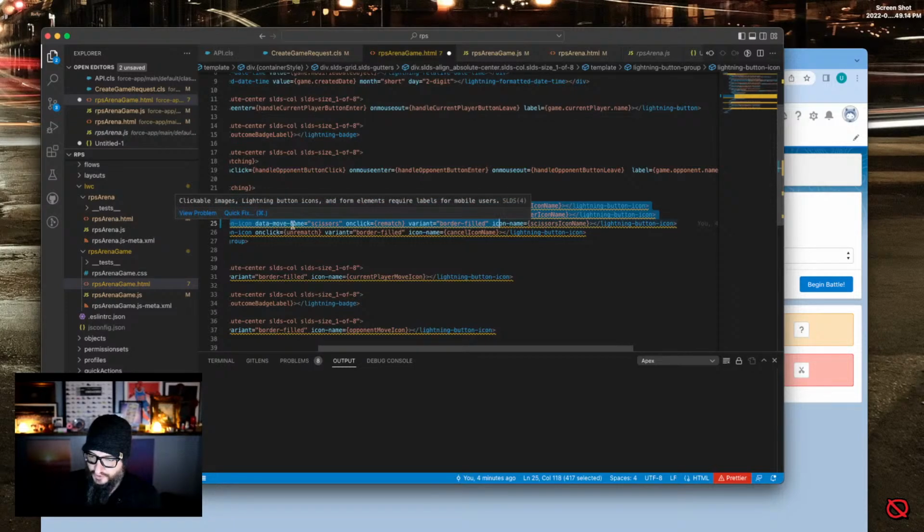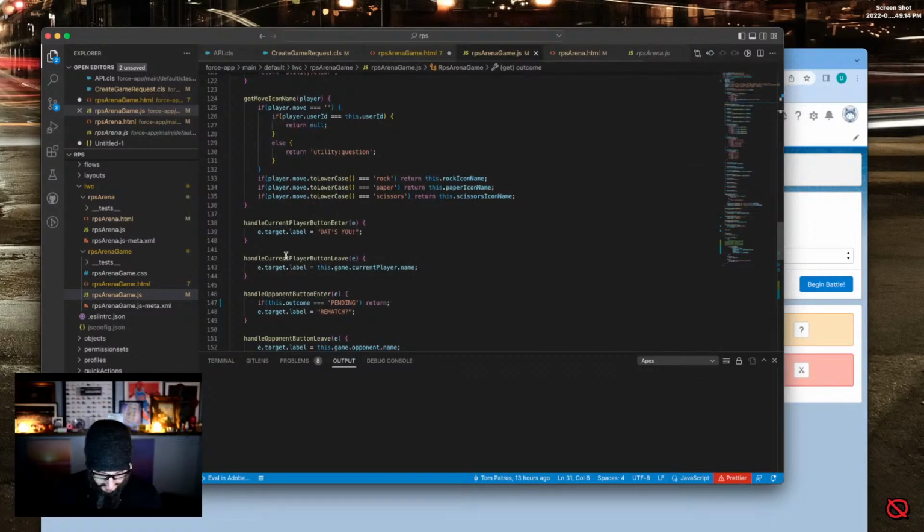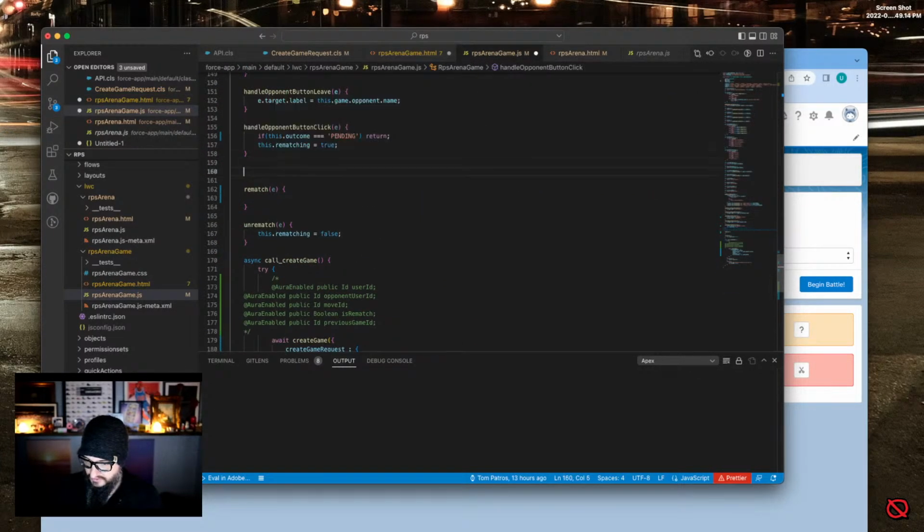I'd like to say we should loop over the moves here, but I think one challenge would be, as I loop over the moves, how do I get the right icon name value for each of those? Because I can't dynamically write that. So maybe we'll leave it as is for now. We'll look it up based on the name. There's probably a more elegant way to do that, but this is okay for now. So let's find move by name.